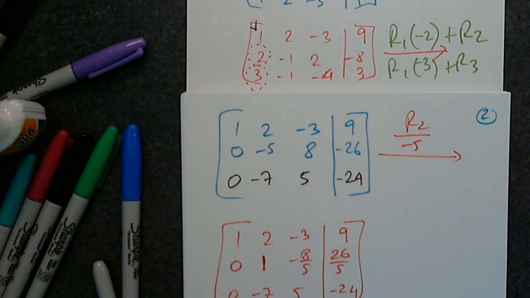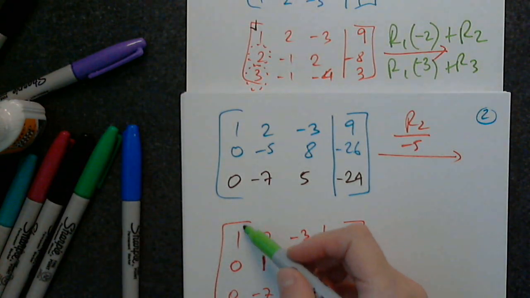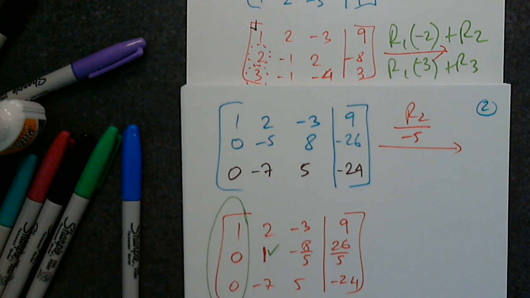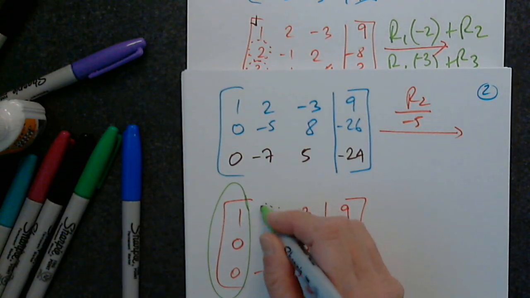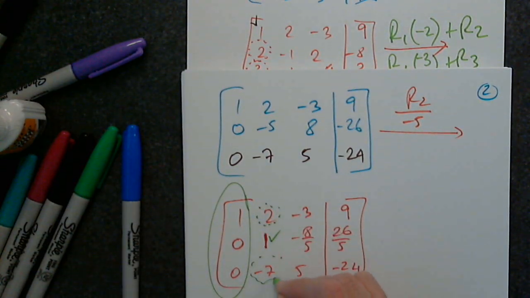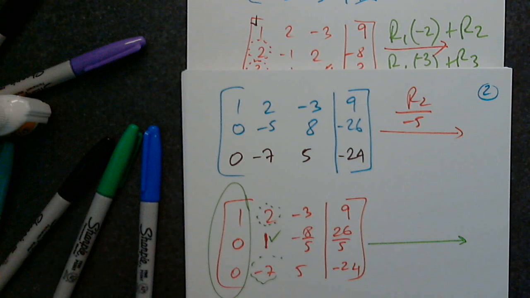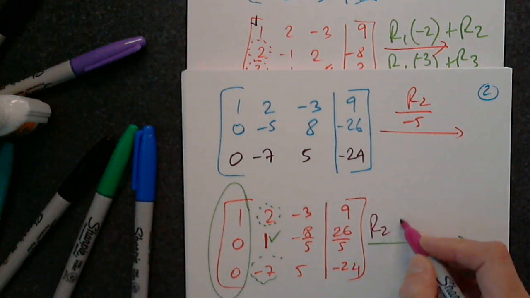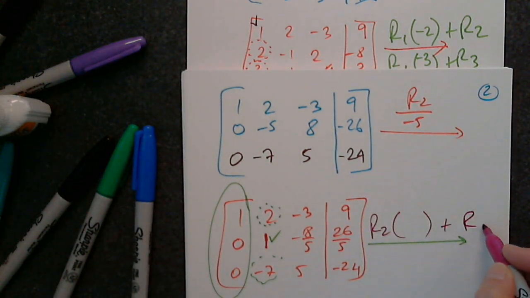Is this okay so far? Yes? Is that okay? Good. So we accomplished all this, as well as this. Now we have to make use of the 1 to eliminate these. Which row do we have to use right now? Yes, we are using row 2, of course. It's step 2. I have to use row 2.